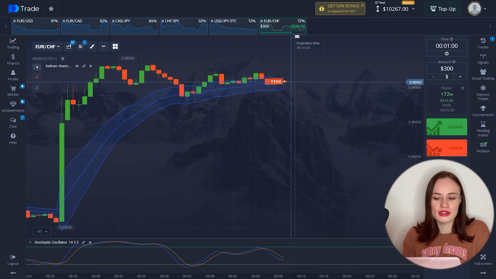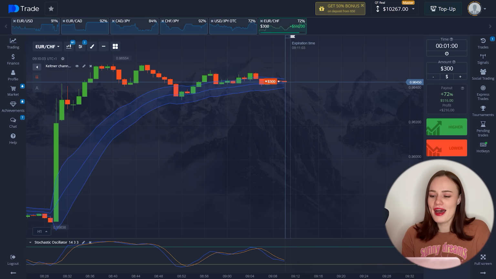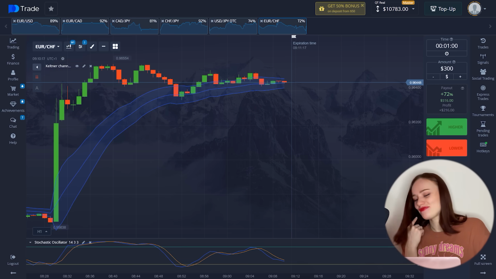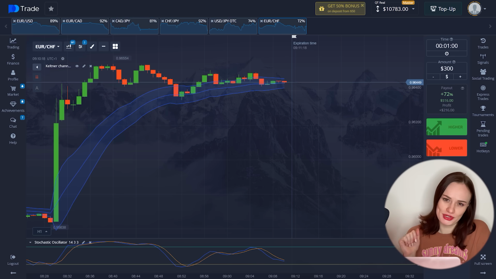At the same time, the stochastic lines were moving downwards, giving a signal of a possible price decrease, and it turns out that the downside signals coincide. I think you figure out how to find the signals. By the way, the completion of the transaction is not certain. Nevertheless, our profit here amounted to $216. The profit is only 72%.